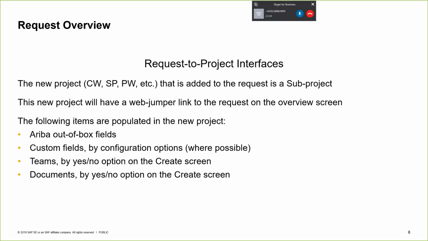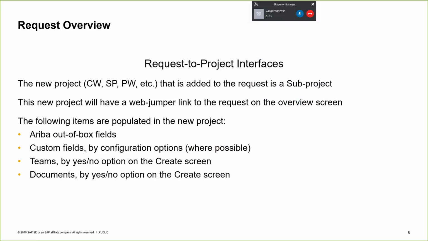There are fields which are copied or taken from the request into the project or workspace. It's definitely the Ariba out-of-the-box fields. In the contract request it can be the supplier, the organization, department, commodity, value of the contract, and so on, or similar fields in a sourcing request.